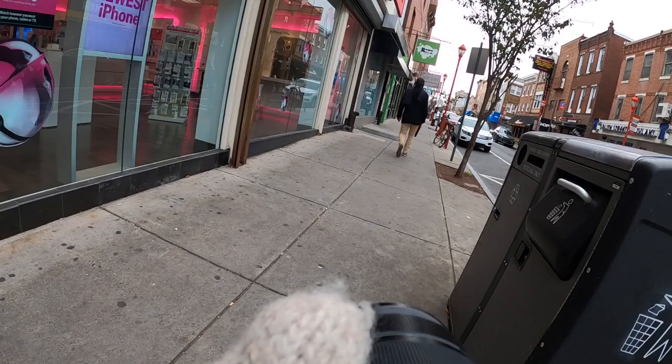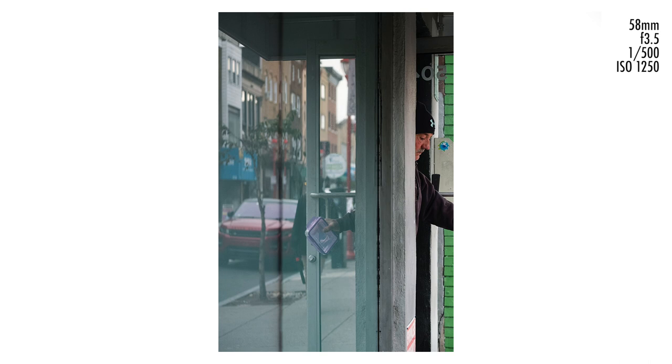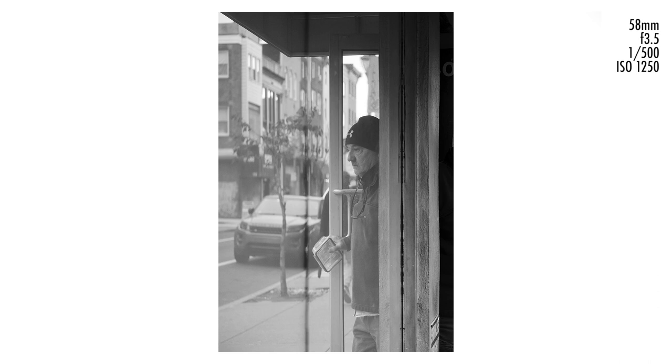I'm always looking for windows with reflections and something of interest, especially on cloudy days. Just as I try and take a photo in this one, someone walks out of this store and I get this shot and it's pretty good. I like that you can see him on one side of the frame and his hand is pushing the door open on the other side. It's kind of collage-like — you're not quite sure what you're looking at at first. This is the kind of assignment I give myself: find close-up reflection shots and details that don't rely on good light. I take another shot cutting them off this time — it's completely the reflection. I don't know if I like this one more or less, but I made it black and white because I think the colors were distracting.